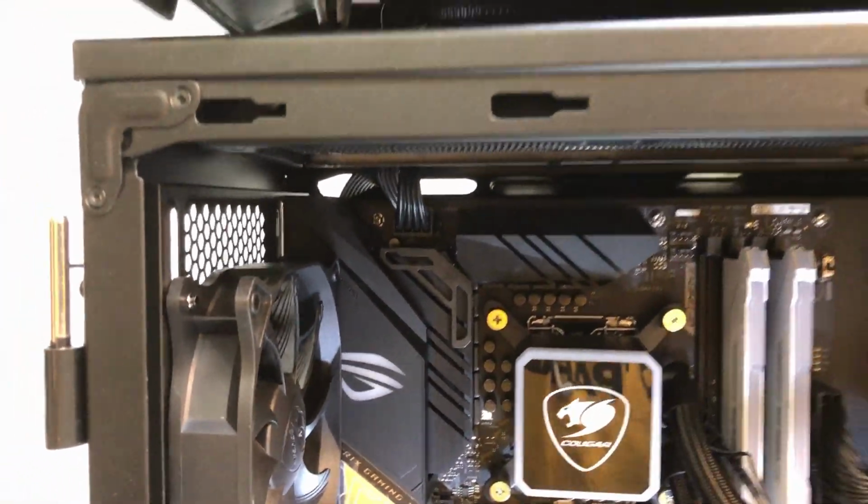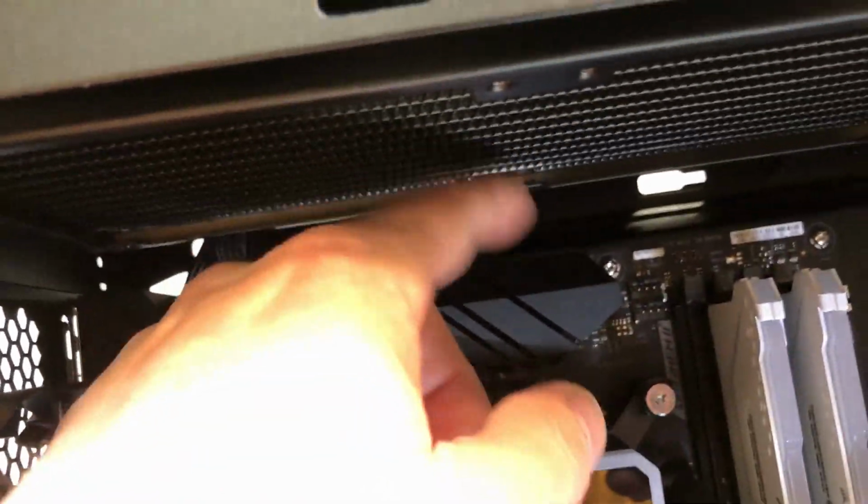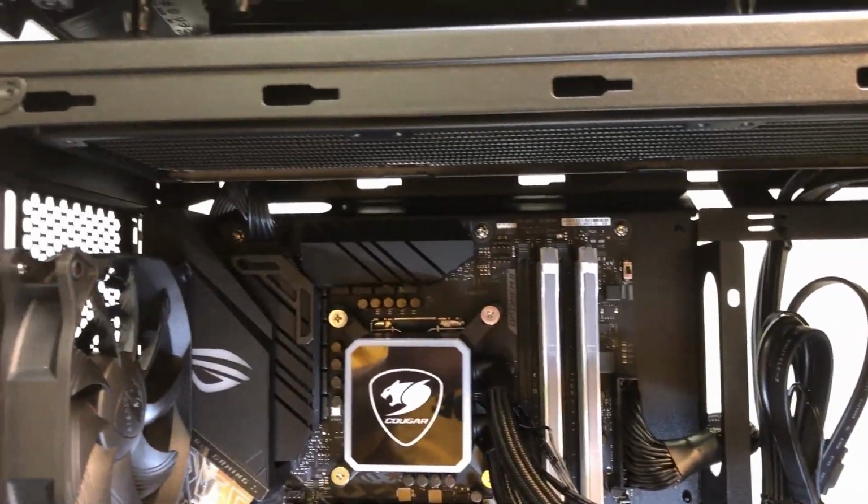Now, when you do the actual install, it's probably a good idea to go ahead and get the fans attached to the bottom of the radiator first, because some of those screws will be difficult to get to if you put the radiator in and then try to put the fans in. So I'll pop the radiator back out and get the fans attached.